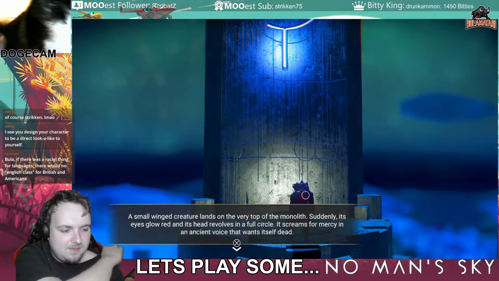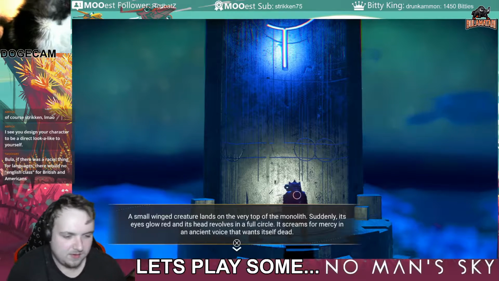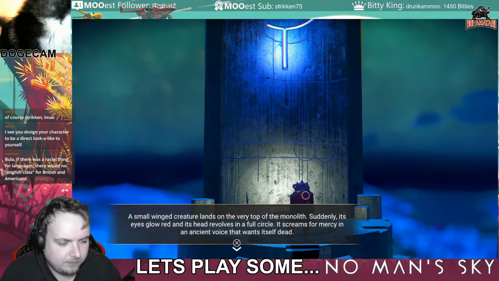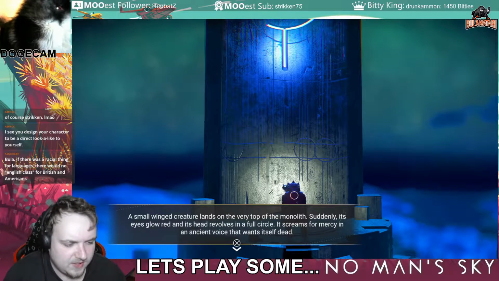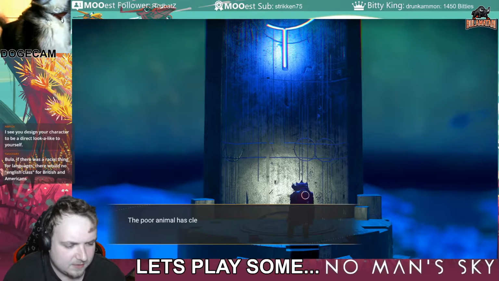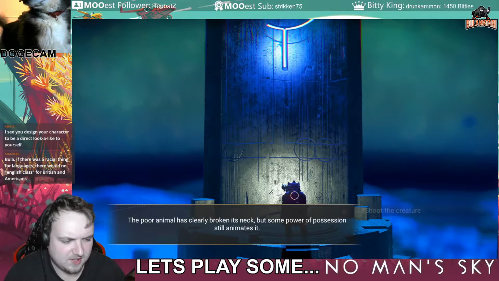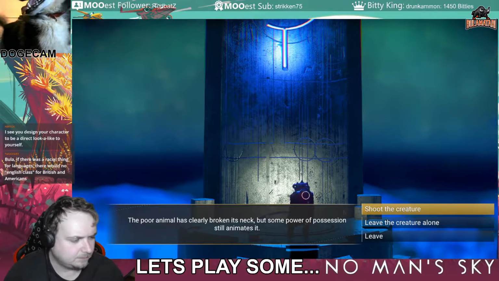Suddenly his eyes glow red. A small winged creature lands on the very top of the monolith. Suddenly its eyes glow red. Its head revolves in a full circle. It screams for mercy in an ancient voice that wants itself dead. The poor animal has clearly broken its neck, but some power of possession still animates it.